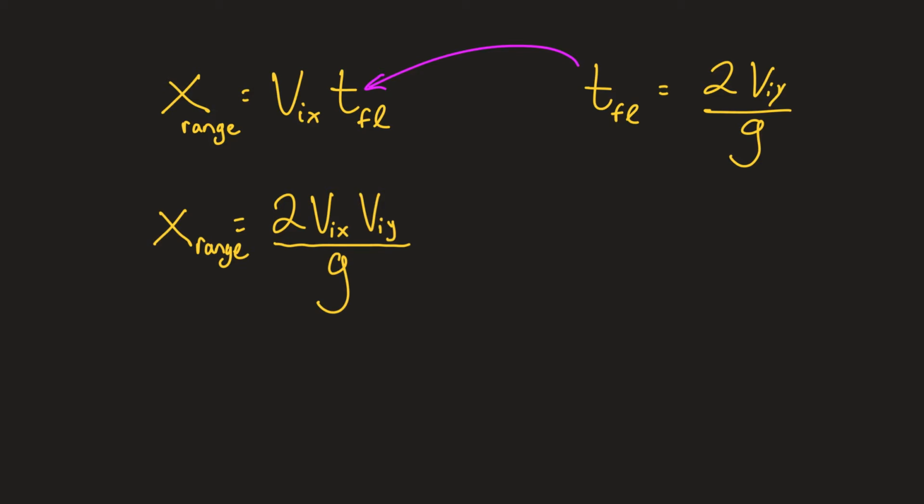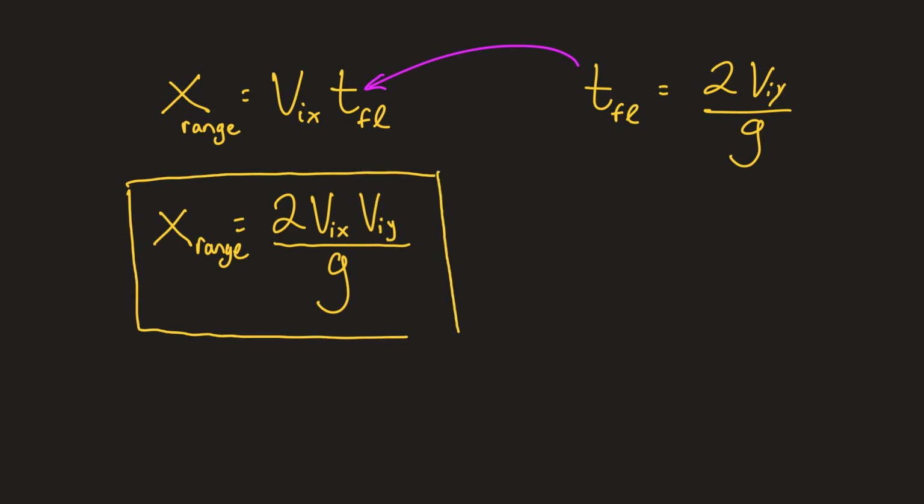Now, if we look at the results here, let's try to extract some relationships and just do some high-level thinking on what we're looking at. The result is really, really cool. Put a box around this. Like, what is it saying? Maybe pause the video for a second and just try to think through this. What is this saying about what the horizontal range depends upon? And is there any special way you can look at this? I know that's kind of vague, but just sit for a second and stare at this equation and see if you can think about what it's telling you. All right, go ahead, pause the video.